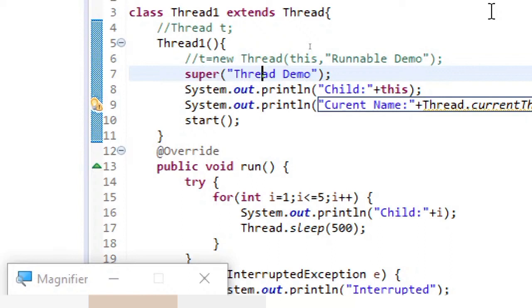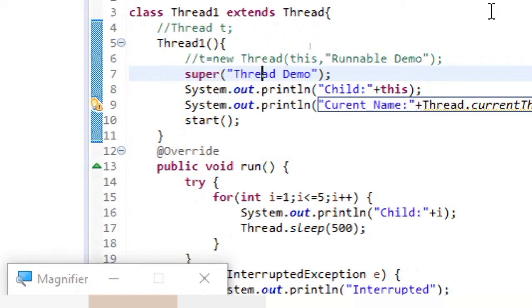And as I said, threads are of two types: user threads and daemon threads. Daemon threads are those which run in the background, giving preference to the foreground running threads, and foreground running threads we call user threads. And user threads will always have a priority ranging between 5 to 10, whereas daemon threads will always have low priority. So these are the main points you just need to remember.